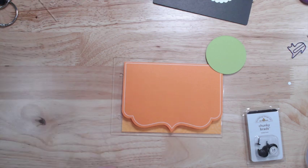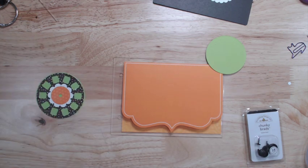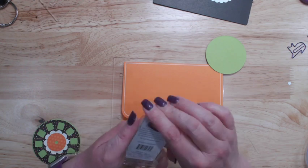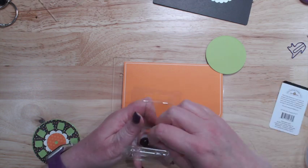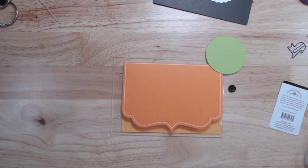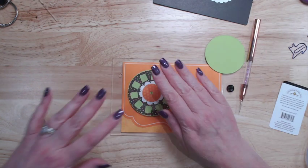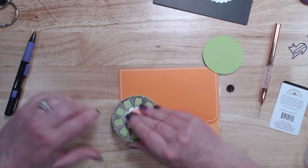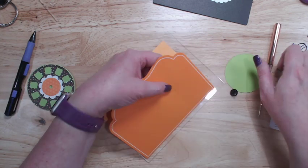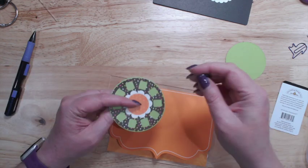Okay. Then I am going to take my crocodile. Haha, apparently not that crocodile, because that's the little one. You know what? I actually can do it with a pokey tool, so hold on one second. I'm going to just take my pokey tool, pop a hole in here, lay this on here, and mark where I want my brad to go through. And we're going to do the exact same thing. I should have done this before adhering this down, but honestly, I got sidetracked and forgot that this is how we planned on doing this.